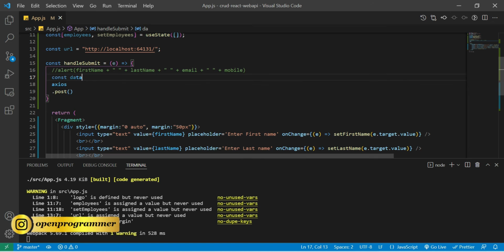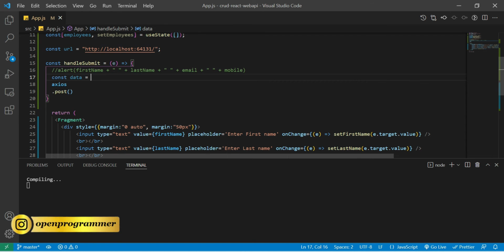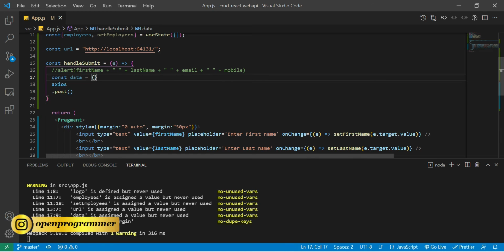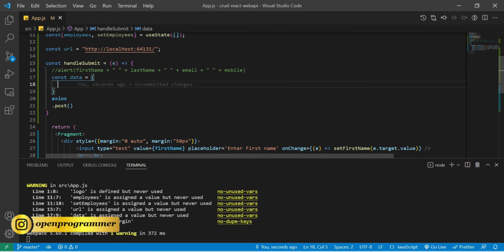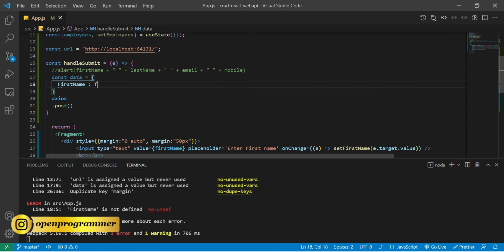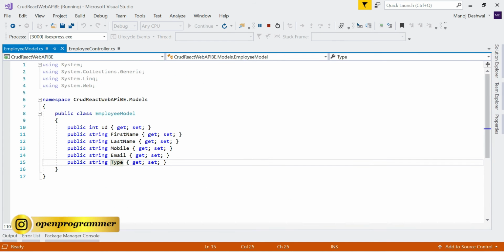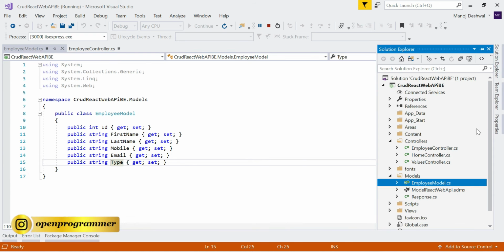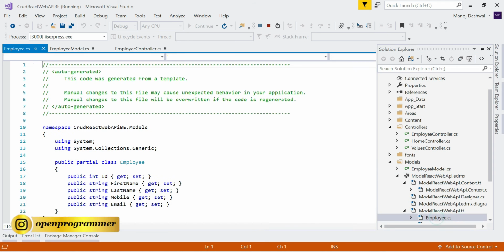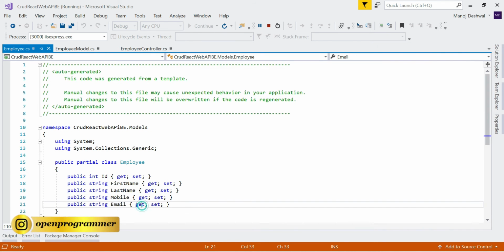So add data, first name. Make sure these left hand side values are identical to your web API entity, not this one, to these. All right, otherwise it will not receive your values.